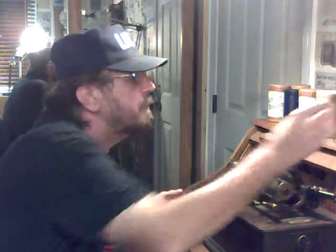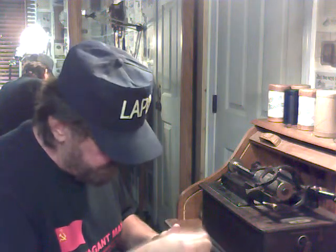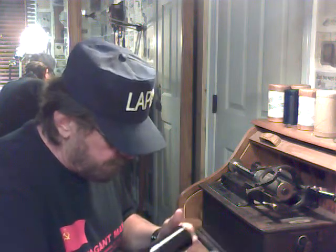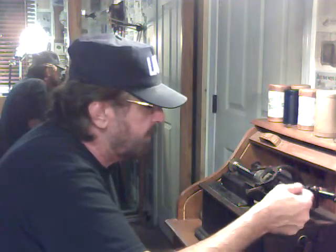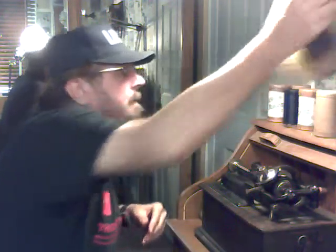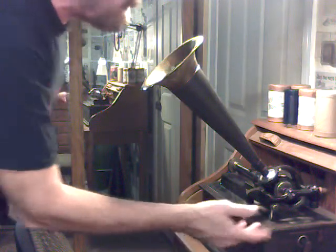So we blow the swarf off and grab a swarf brush. This should be a fairly decent recording. The Canaphonic voice recorder with a speaking tube produces a really decent voice recording — it doesn't have the tonal quality of a recording made with a horn, but as far as clarity it produces an exceptionally good voice recording. Alright, let's grab a Model C Reproducer. I've got an original Witch's Hat horn here. I'll just play back this recording — I just need it for one of my experiments, but since I had to make one I figured I'd go ahead and make a video.